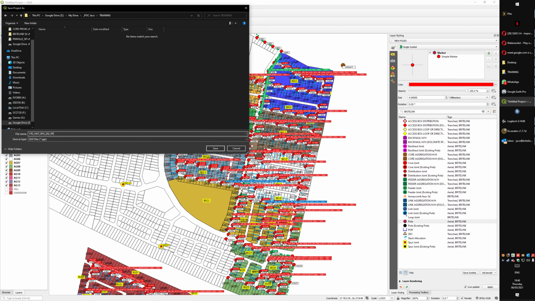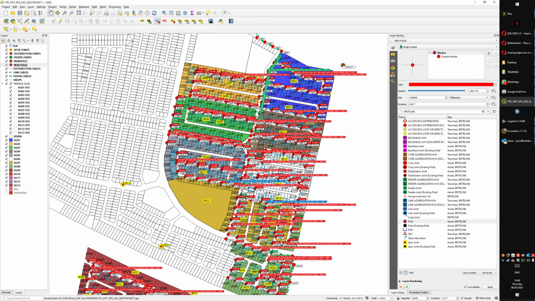Then I'll name it QGIS project. Okay, there's no need for revisions on this, although you can create revisions if you feel it necessary. All you need to do now is just save this.